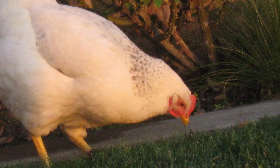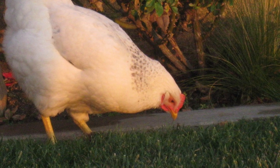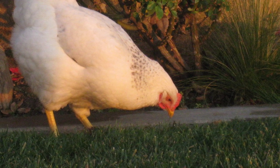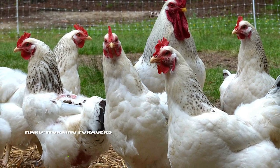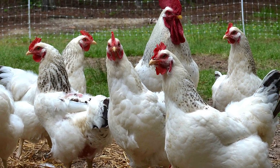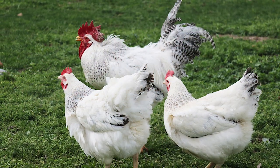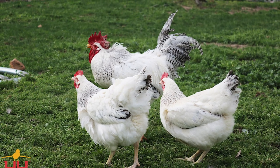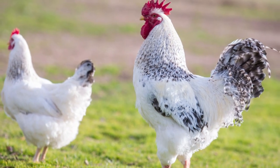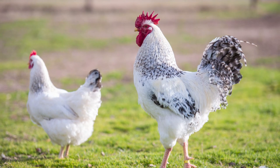The intricate barring on the hackles and the gorgeous black-tailed feathers always makes for quite a treat to behold. Delaware Chickens are also known for their thick feathering, which makes them appear way fluffier than the average chicken breed. One thing that the breed has retained throughout all of these years is that the chickens continue to be very active and intelligent foragers. Even though they are white-coloured birds, which makes them quite visible to predators, Delaware Chickens absolutely love roaming the pastures all day long. They are very well aware of their surroundings, and in case they get ambushed, they will fight back. Due to how good they are at foraging, some breeders have even started to breed Delaware Chickens as a non-hybrid alternative to the Freedom Rangers.